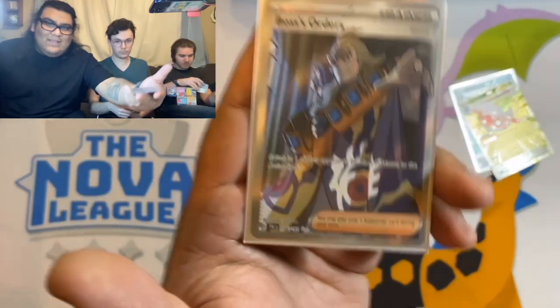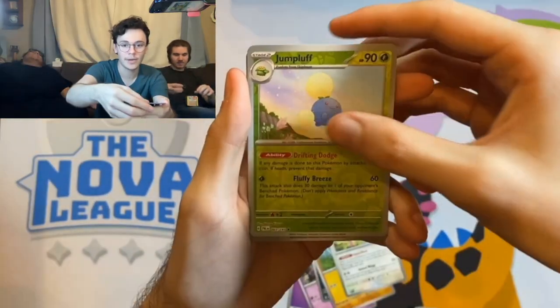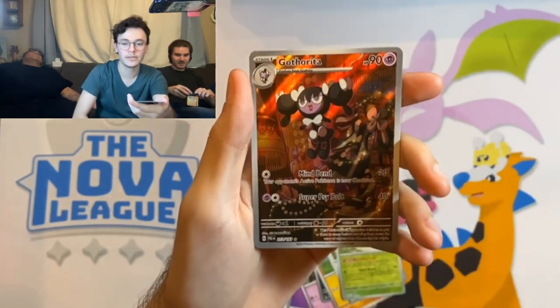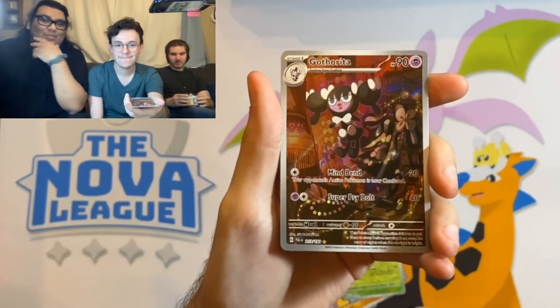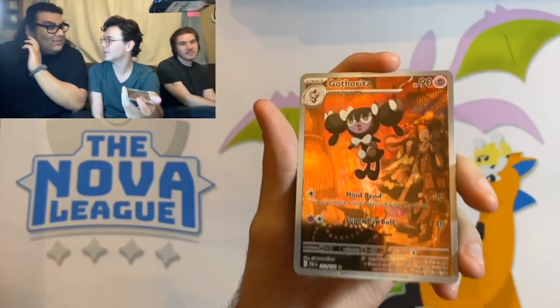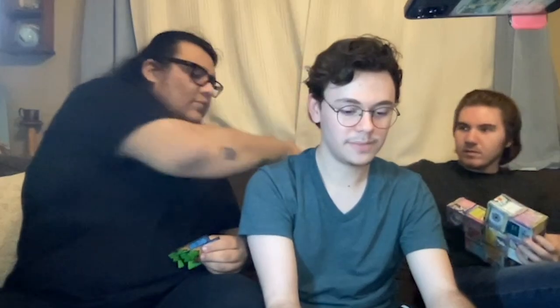Oh, it's the buy. Hey, I'm walking in. Labibo. Oh, God damn it. Is that what I saw? I'm gonna literally kill somebody. Let's go! Let's go! Actually, that's the worst one out of the entire set. Why the hell did they put an illustration where Gotharita in this set? Yeah, dude, that sucks. I think that was it. Hey, GG. GG.